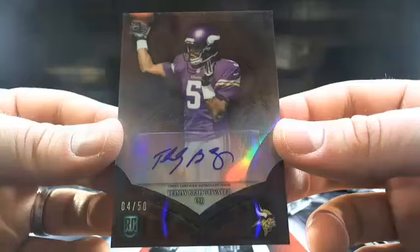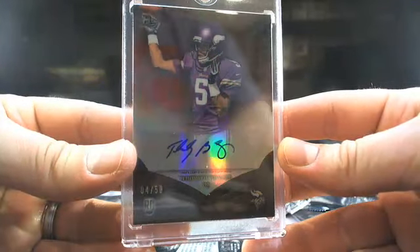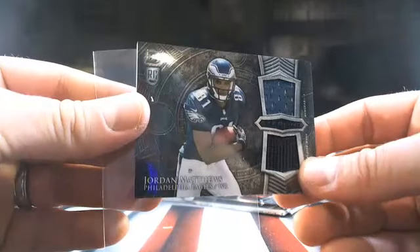These cards are made — it's a grade, dude, seriously. I'm going to put it in a nice little case. Another gorgeous Teddy, dude — 4 out of 50 — and I'm not even kidding, the surface is perfect, that card is gorgeous. Then Jordan Matthews going to Flipadelphia — Stevie F, get him on the board.